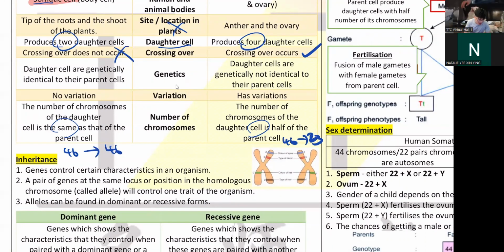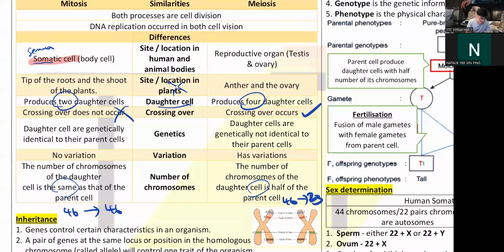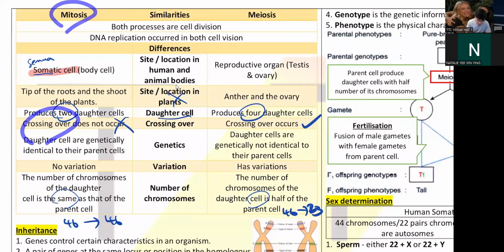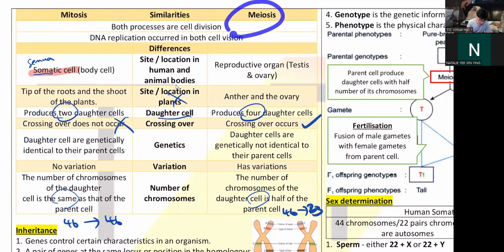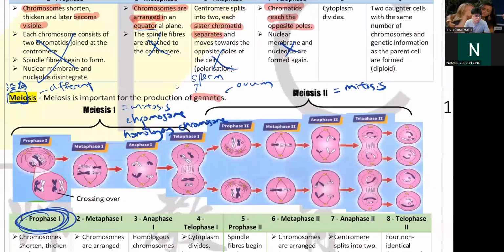Okay, you see crossing over, cross and tick, so you just write it long. In mitosis, crossing over does not take place, whereas in meiosis, crossing over takes place. So you expand the sentence yourself. I like to compact all the info so that you can put as much info in your brain as possible. We take off all the unnecessary information. So same goes to here.